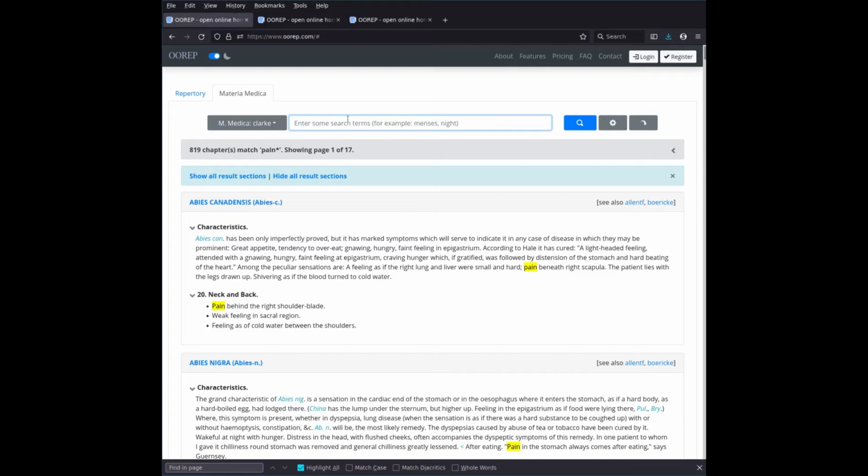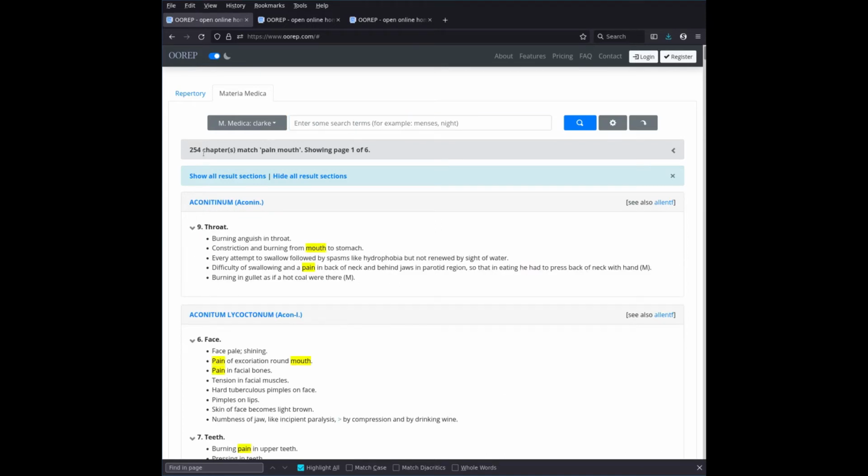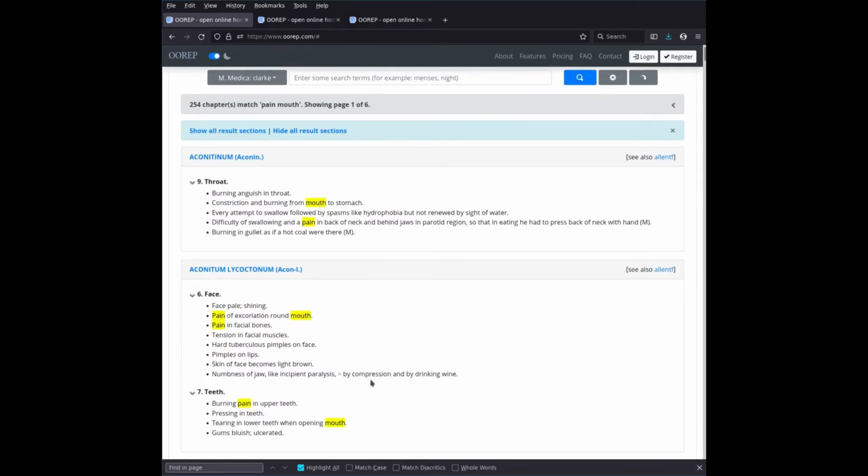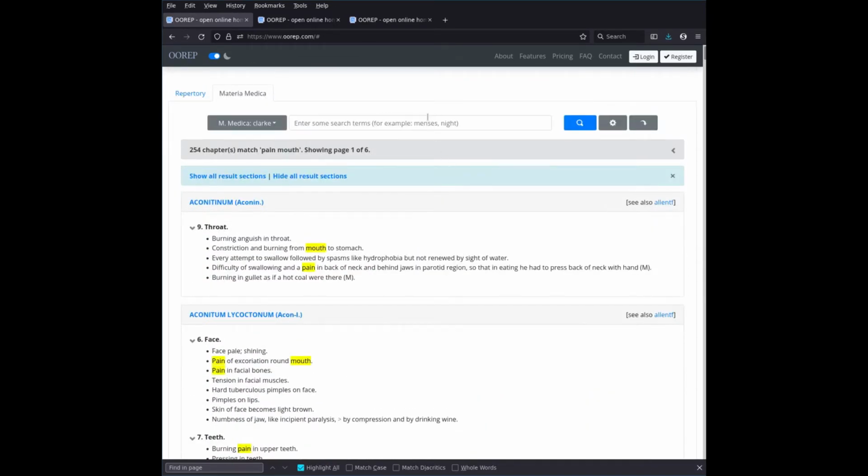The other thing, when you're looking for something like pain for a very broad rubric, then of course the way to narrow it down is if you're entering more symptoms. Of course, pain mouth is of course a lot more specific than just pain. Okay, from 750 to 250. But let's say you don't want teeth. You want specific pains about the mouth that are not relating to the teeth. Then you can say mouth pain, but not teeth. And you do this with a minus symbol. Yeah? Minus excludes things. And let's see if there's anything left here when we do that.